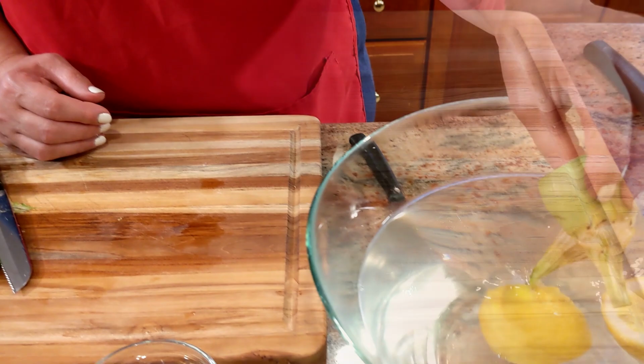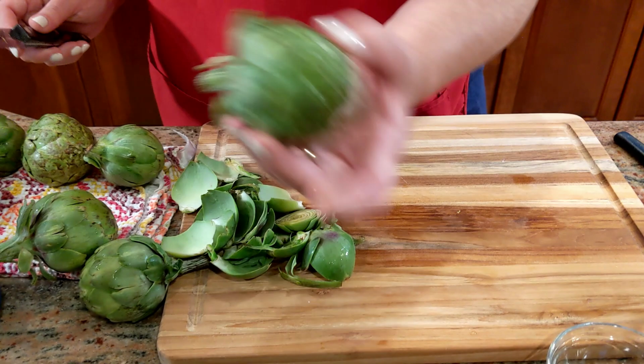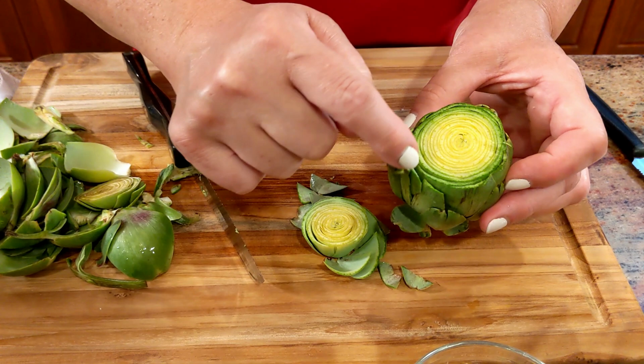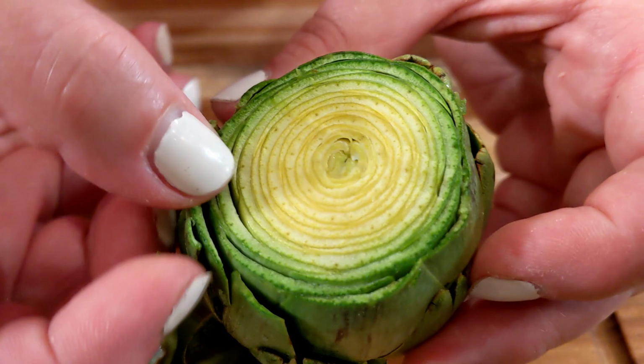Let's do another one together, okay? I'm gonna do the less pretty one that we talked about. So, you know what? Let's cut the top first off. You could do it either way, peel, and then you see you could tell the color different. The greener leaves are not tender. The lighter ones inside are the very tender leaves.